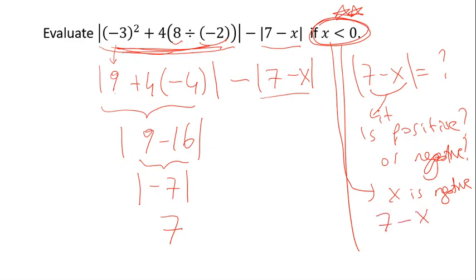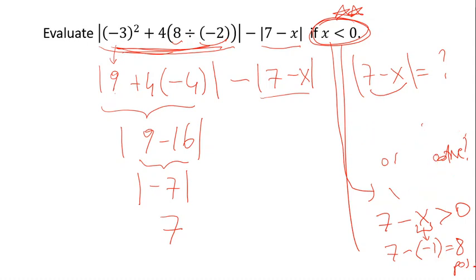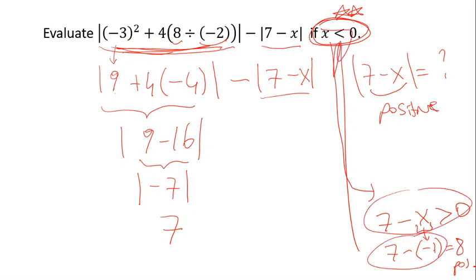So 7 minus x, you have a negative value. For example, pick minus 1: what do you get? It's 8. So it's positive. You can say it will be positive if we have a negative number. So we reach this conclusion here: it's positive. Because we use this condition, x is negative, you put a negative number here, so it makes positive. If it is positive, what do we do? We just don't change this. 7 minus x.